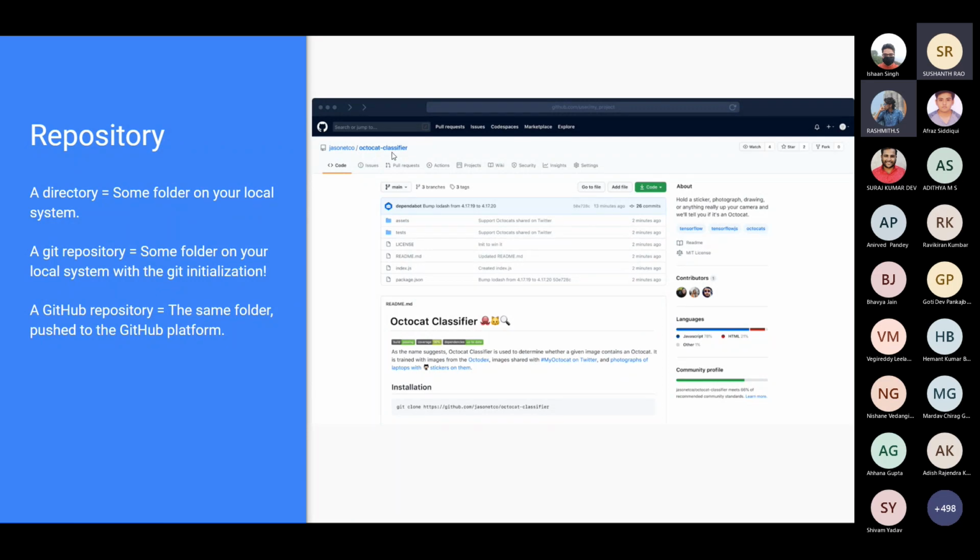It could be any project. It's completely up to you. Their project contains these files and folders inside it. They've just pushed their code onto GitHub, and now it's stored here. So from any system all across the world, you can go ahead and download this and start working on it again. That's the basic terminology for repository.